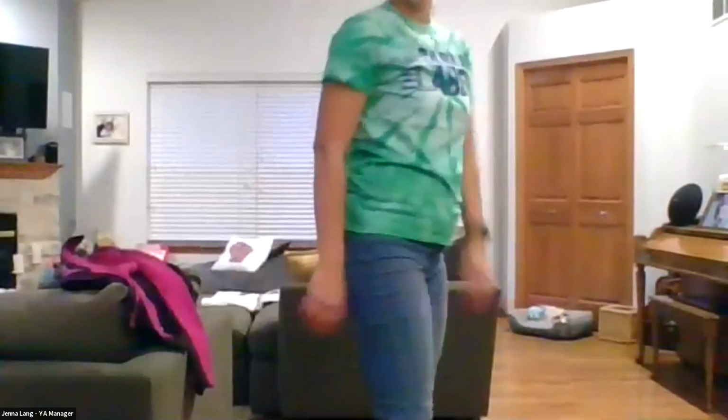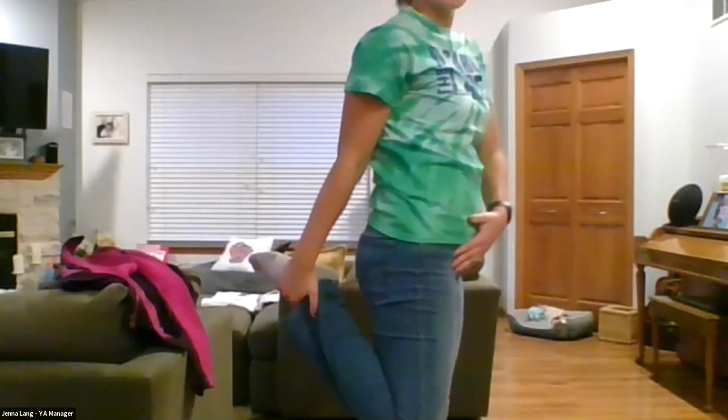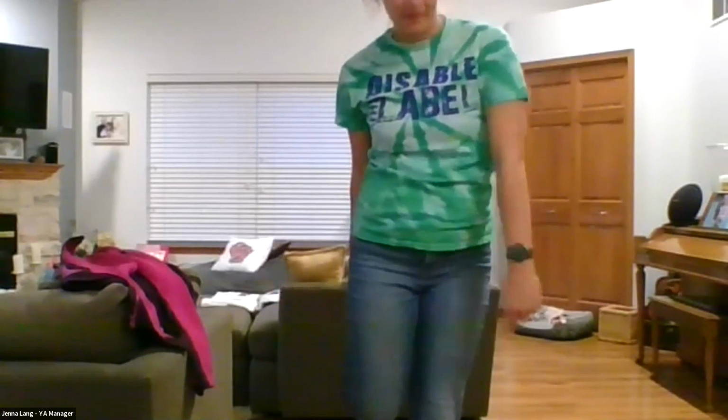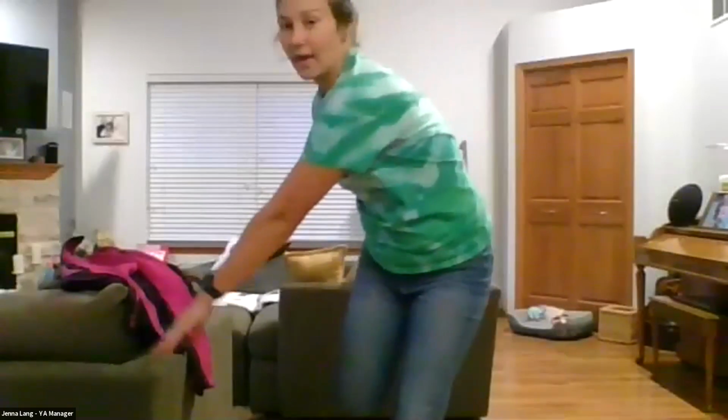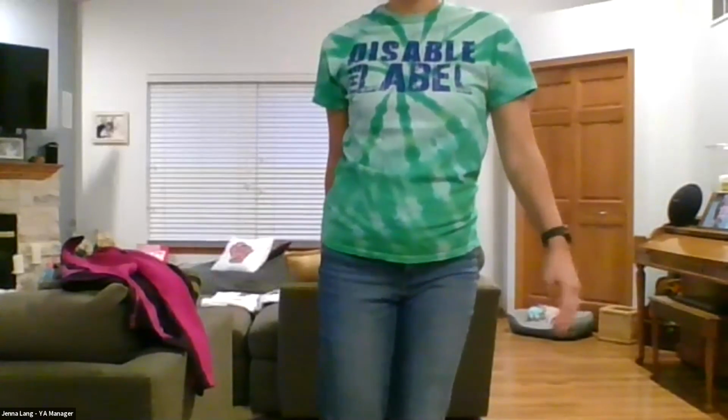The next stretch we're going to do is our quads, the front of our leg, okay? I'm gonna back up and show you guys. Take your foot and bring it to your butt. It does not need to touch. Make sure your kneecap is in line with your other kneecap, okay? Again, if you need help, you can balance on a couch or a chair. Thea, can you count 15 for us, please? Sure.